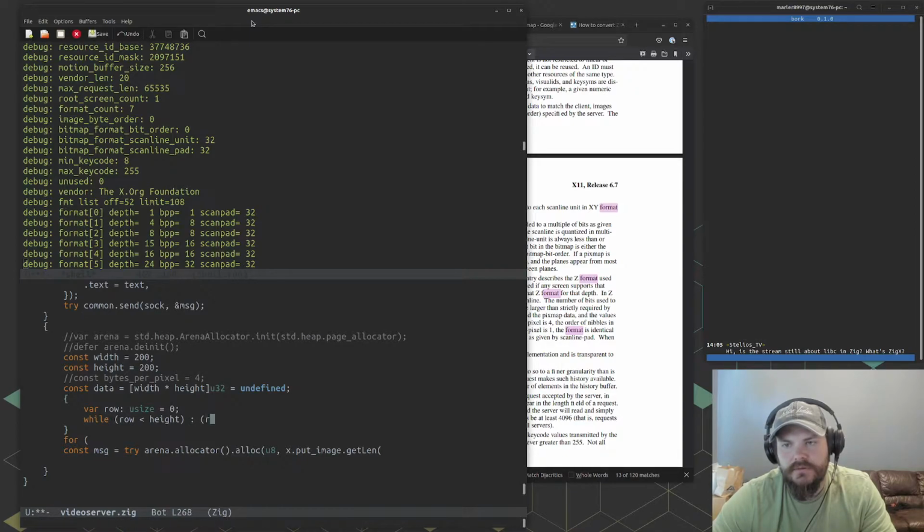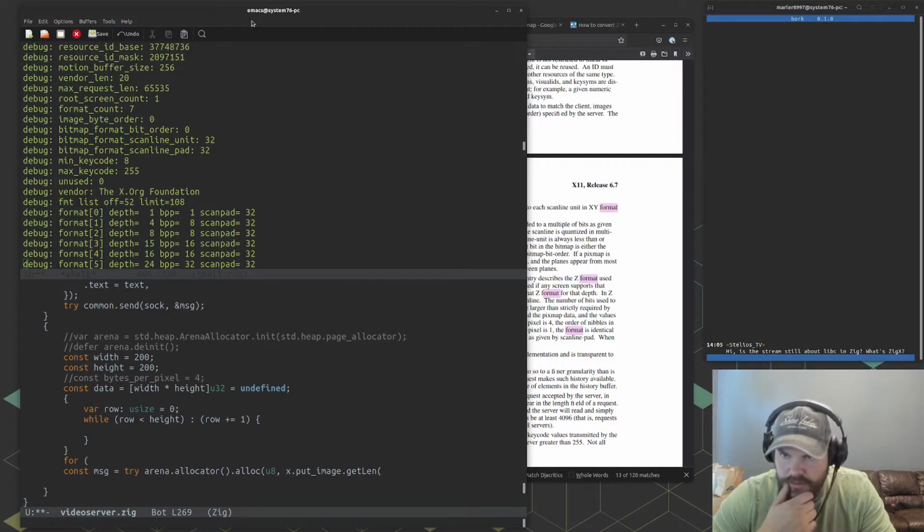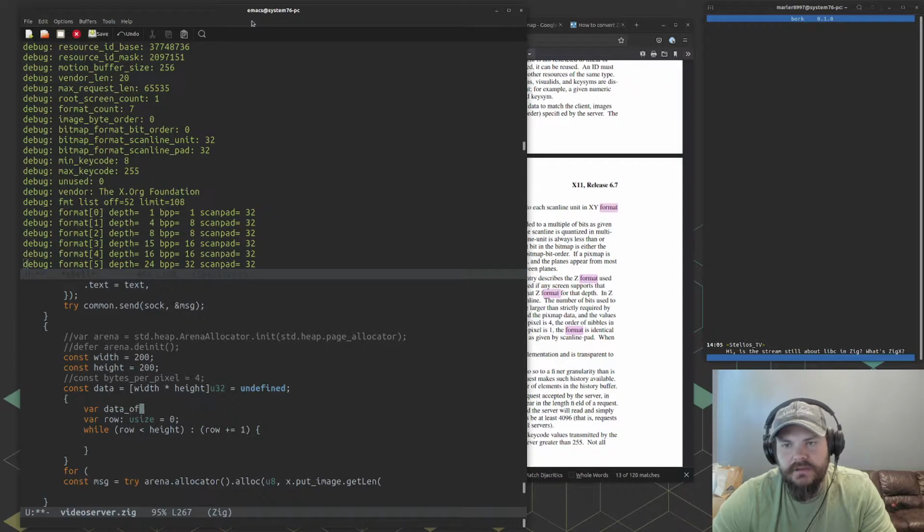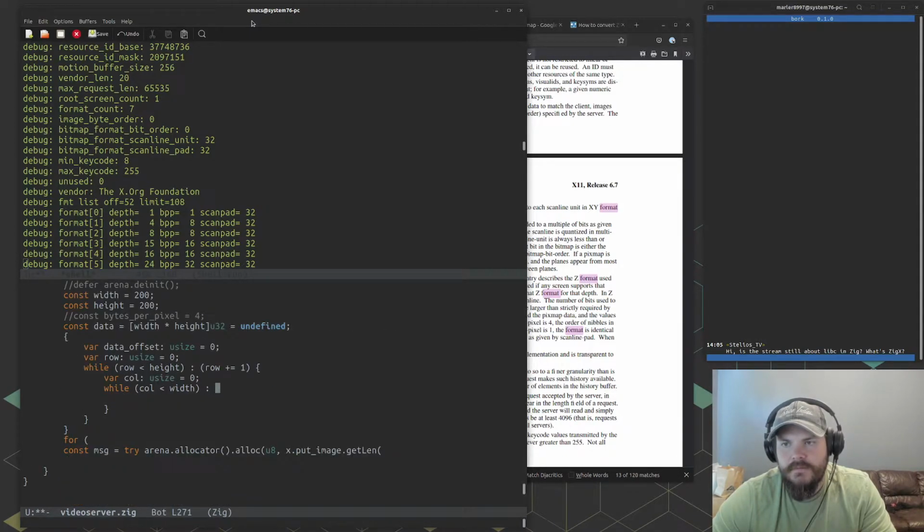Okay, so row plus equals 1. And then we'll keep track of a data offset. And then var column, while column is less than width, column plus equals 1.